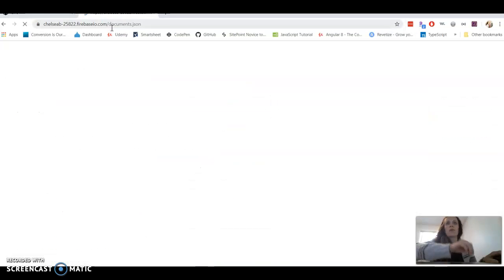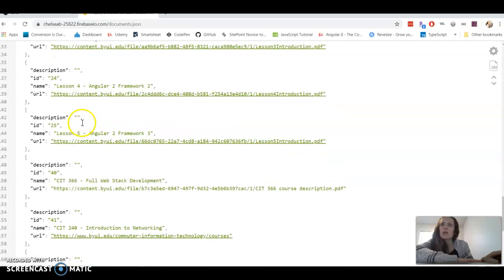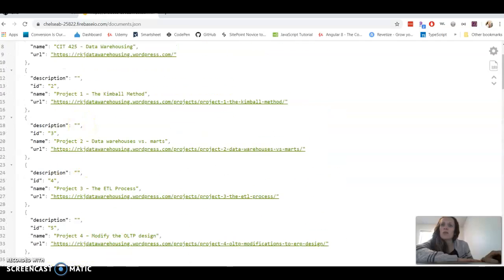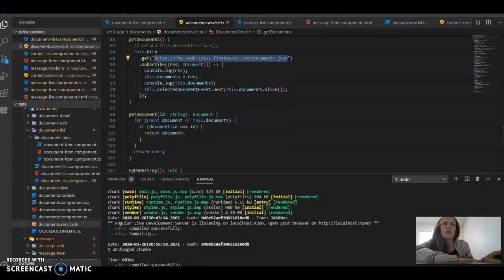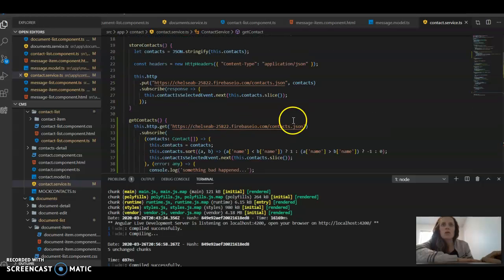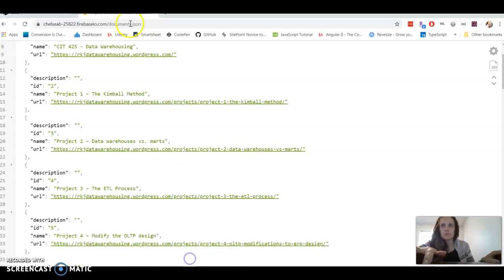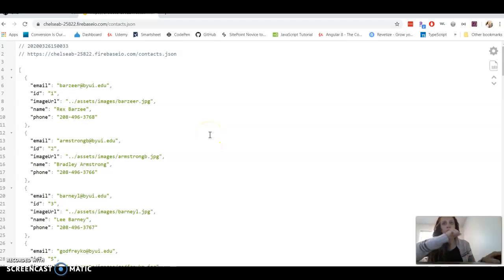This guy. So you can see my Firebase perks. I have all my arrays in there for my documents. And I guess I could show you my messages too. My contacts, since I have that up. Oh, not my contacts, but my, yeah. Excuse me. Here's all my contacts in my Firebase.